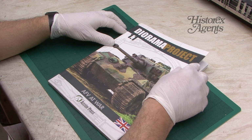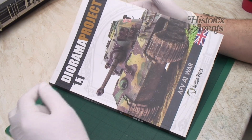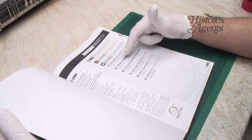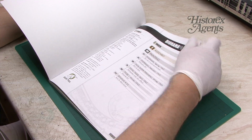The approach of this is interesting. The whole idea is that buying the series you get an insight into all aspects of making a diorama, and this one starts with the vehicles. In terms of vehicles, you've got 6 different themes or topics that the book is built around.